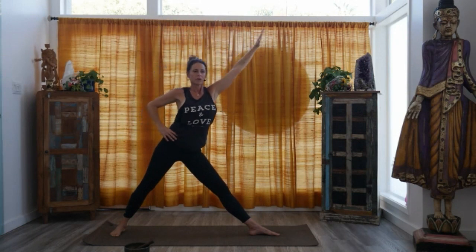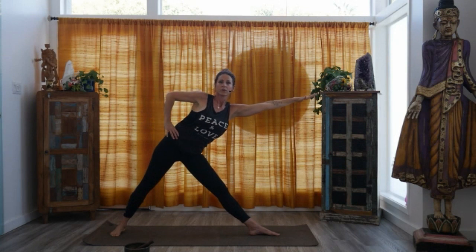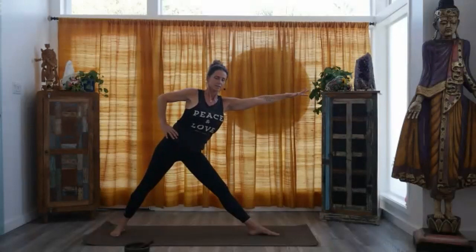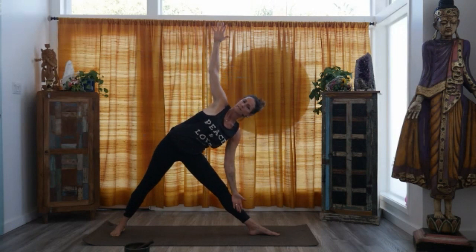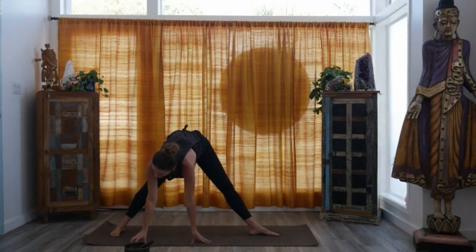Let's come into triangle, Trikonasana. So again, hand on hip and lean forward. The only difference is that the leg is not bent. And reach forward, extend right arm up as we rotate. Triangle, stay for one more round of breath. And then come back up.